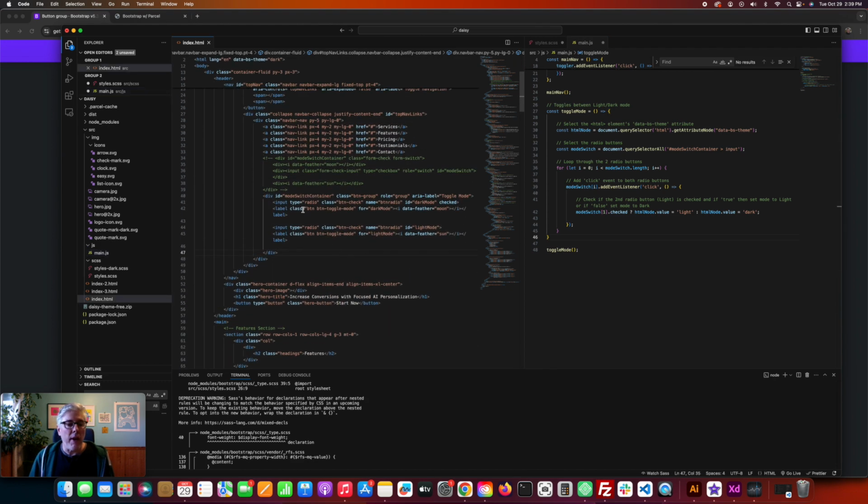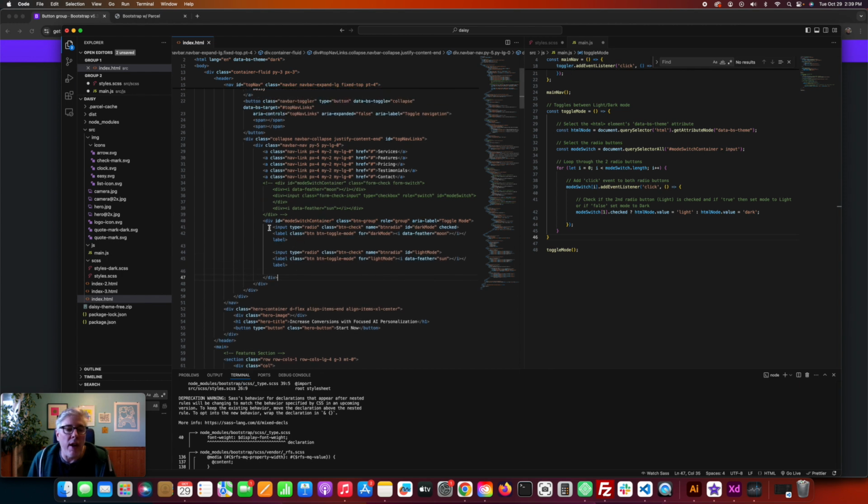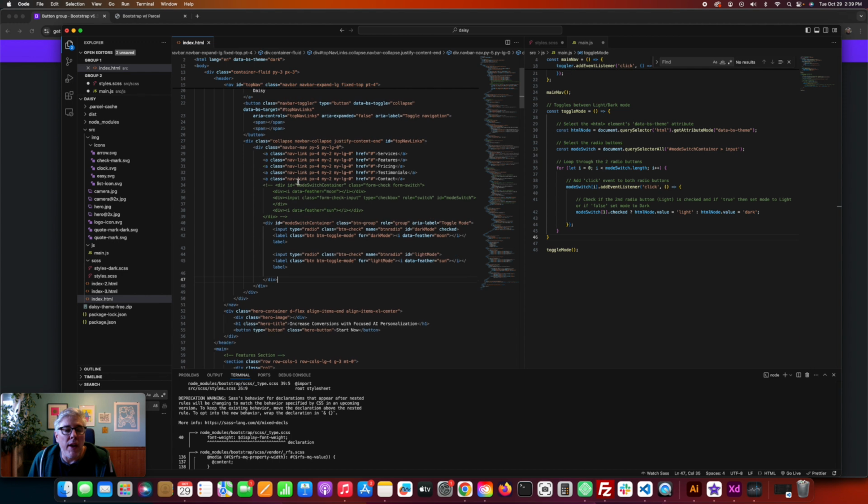Right, so in my nav I've created a div at the end of all of my nav links, and I've given this div an ID of mode switch container.